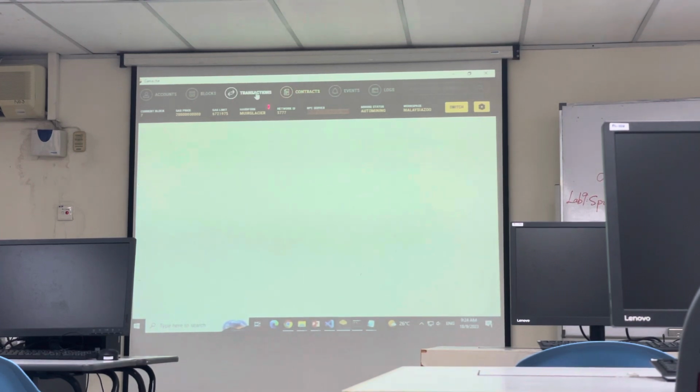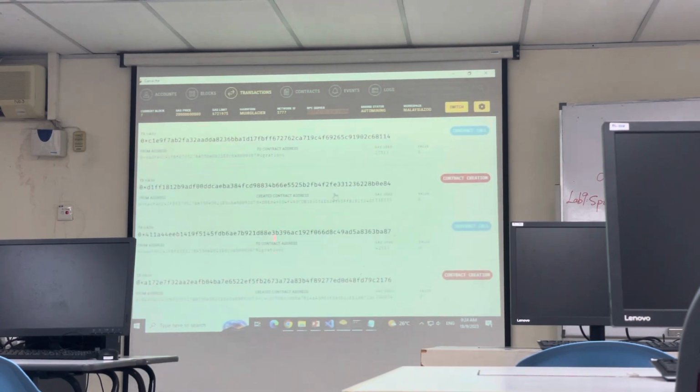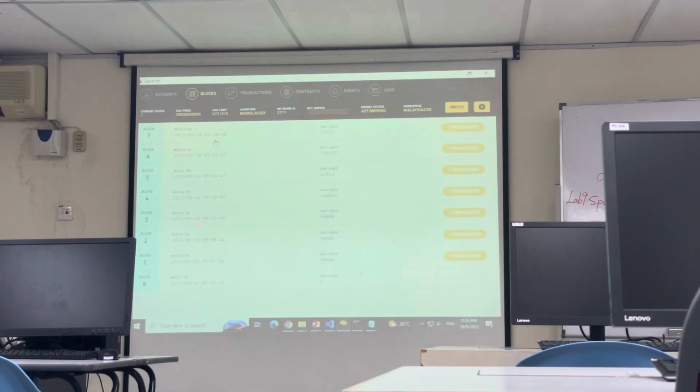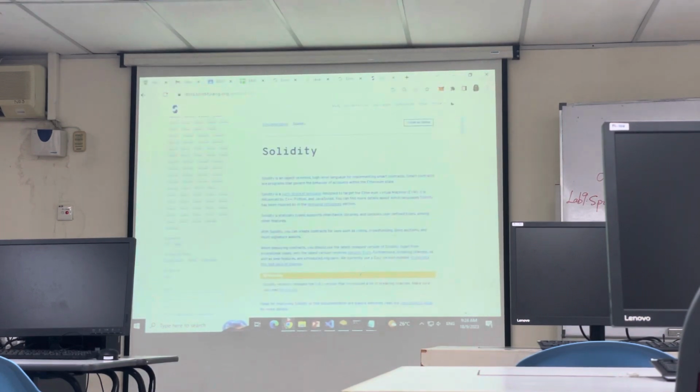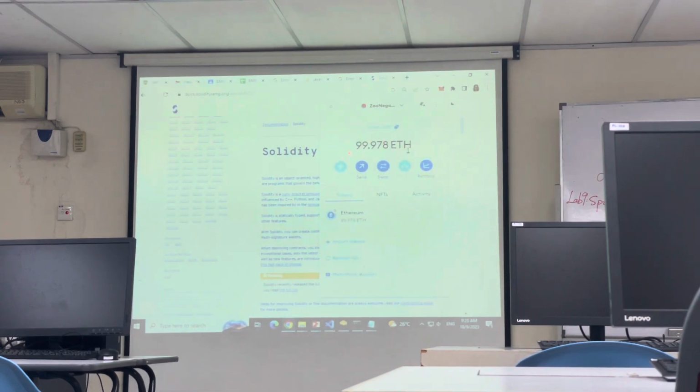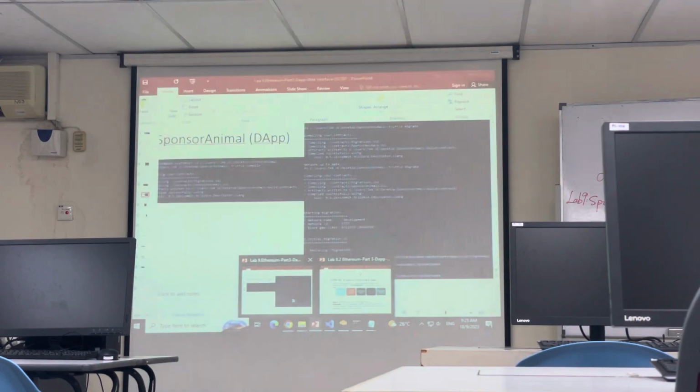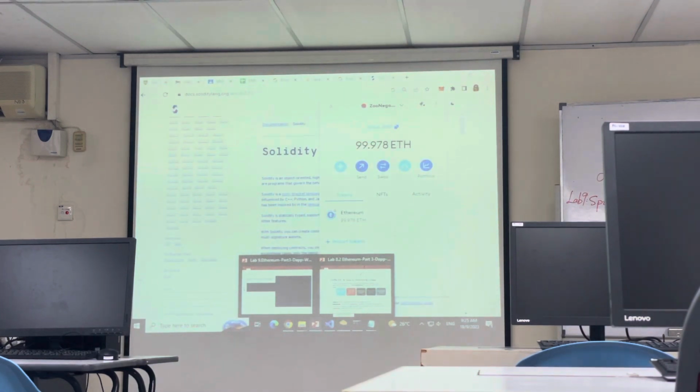Okay, your transaction over here has created the transaction, and your block has been added already, and this is your account. This is the first account that you have been using. So now you can see your account over here. This account also deducted the money already from the Sunagara. So the next one that you need to move on to is using the front end.